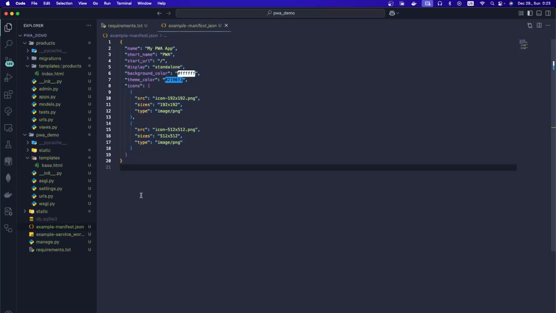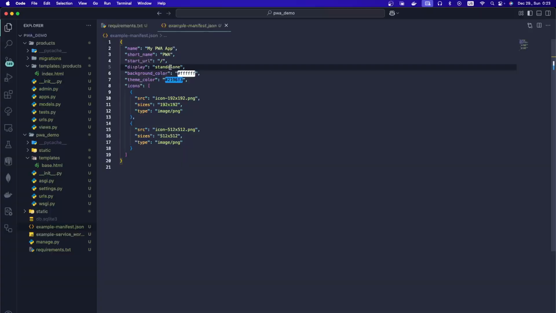It is usually used for defining some metadata for the web app or progressive web app. So you are mentioning how the app name should look in the progressive web app on mobile, let's say, how it will look, what will be the short URL or the main URL when you open it up, and how the display should be, like maybe standalone, and some other types you can check through the MDN documentation. There are some other types.